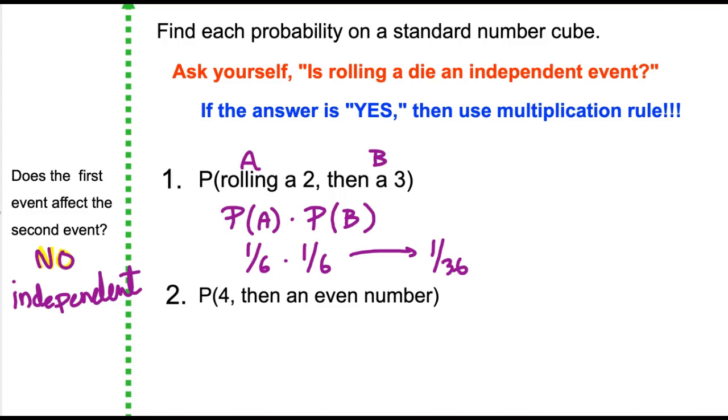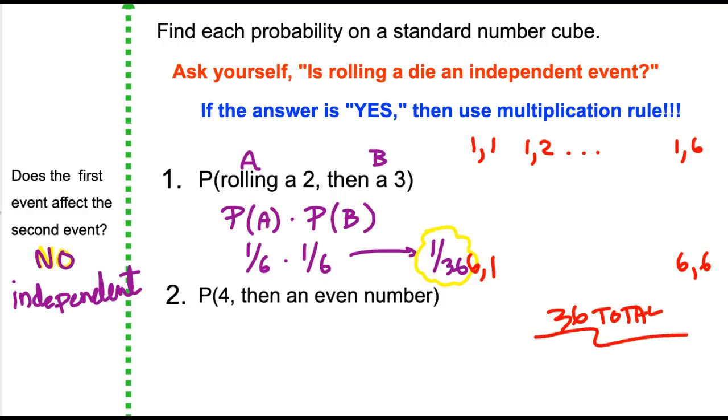Another way to think about that, since this is a common sample space we've used, is to just consider the sample space, and you might even be able to picture it without writing it out. I'm just going to write part of it: 1,1, 1,2, all the way over to 1,6. Then down here would be 6,6, and this one over here would be 6,1, and so on. There are 36 total outcomes in the sample space of rolling 2 dice.